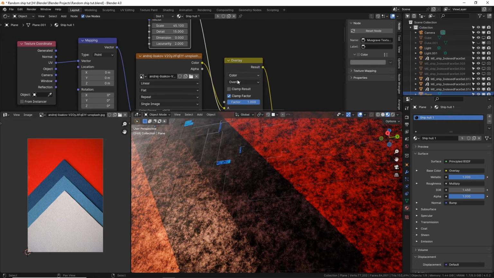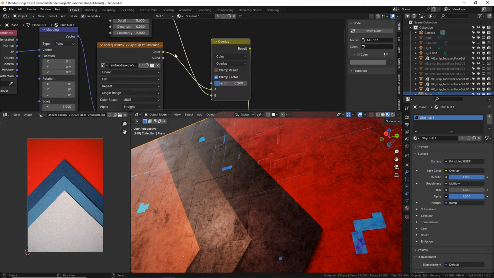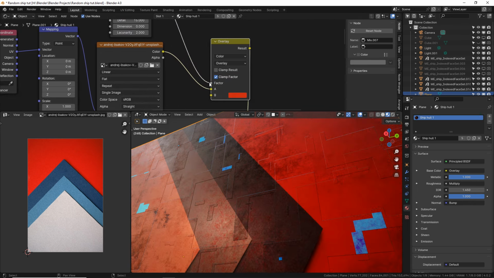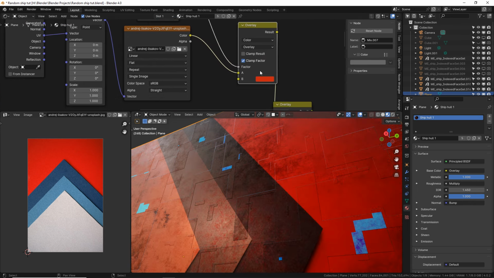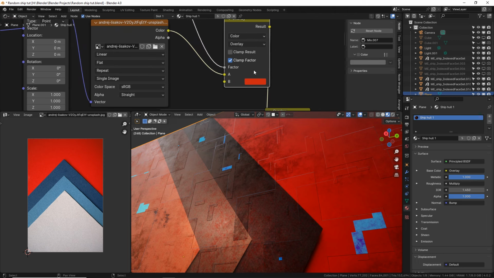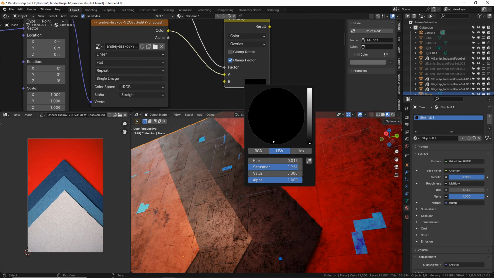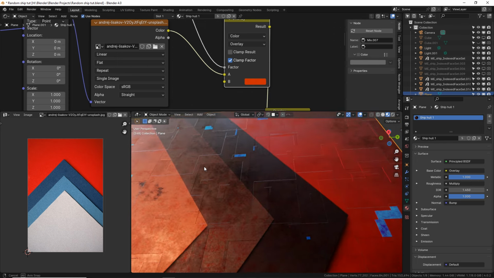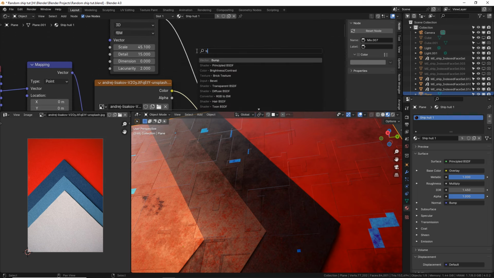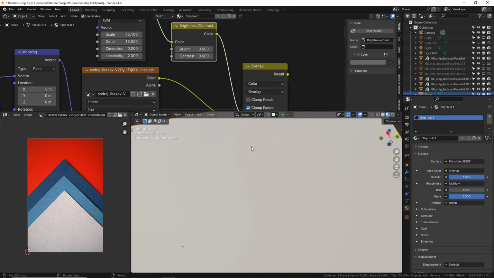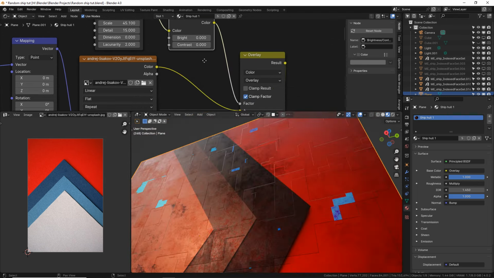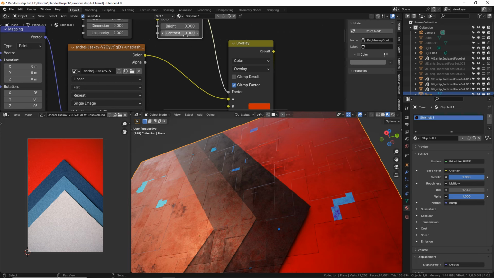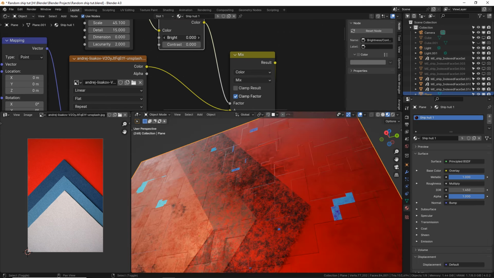There we go. Let's actually move this Musgrave, instead of being in B, let's put it as the factor. So now Musgrave is controlling the mix of 0 to 1 and everything in between. And we can pick a color here to basically scatter in. So I'm going to do like a rich red. There we go. Cool. And if we want to control the noise and how it's masking between the image versus this solid red color, we can just put it on mix. And now we can control the brightness of the noise. So it's mixing in red.